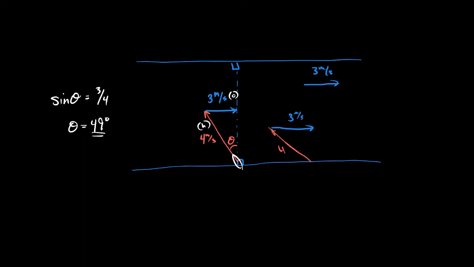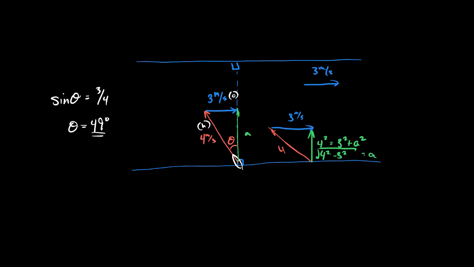And my result is going to be from here to here. That's going to be the actual vector of my velocity. If I want to figure that out, I've got to be careful. That's going to be 4 squared equals 3 squared plus adjacent squared, right? If this is the adjacent side, then that's how I'd figure it out. So this is going to be the square root of 4 squared minus 3 squared. That's going to equal a.